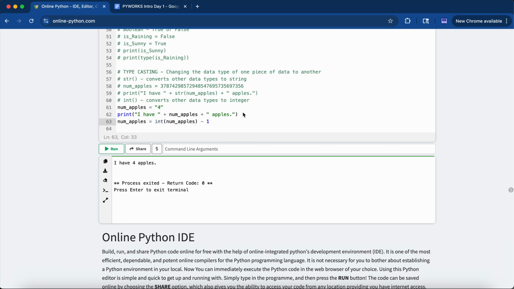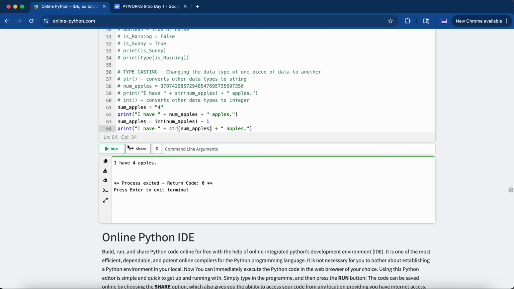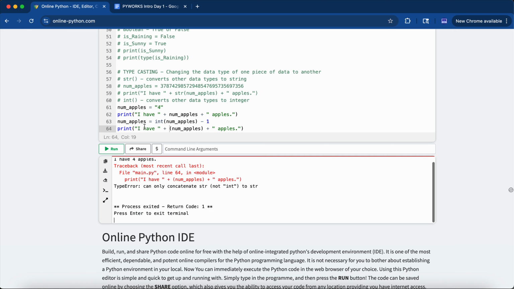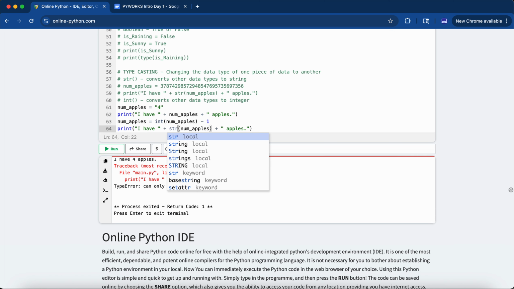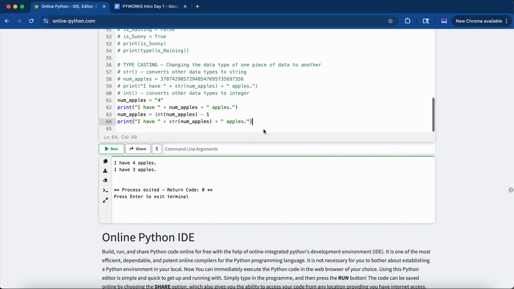And if we wanted to print out another statement like this again, all we'd have to do is use str num apples instead of just num apples, and we'd be fine. If we didn't have that, we'd get another error, but we've learned from our mistakes, and we are ready to grow. And yes, that is a basic overview of typecasting in Python.